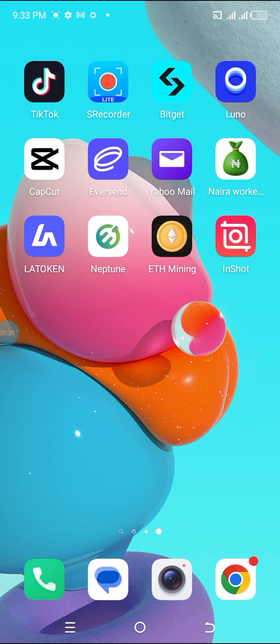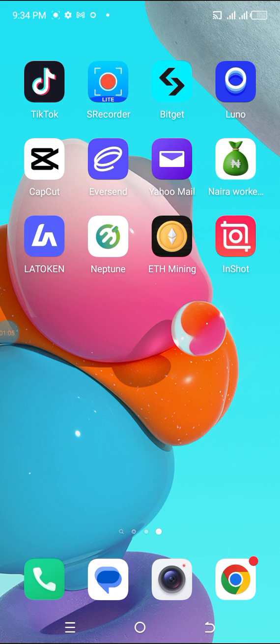So today I'll be sharing with you a mind-blowing app that you can use to mine Ethereum. All you just need to do is sign up on this ETH mining app and start mining. On this very app there is a place where you can cash out what you mined and keep moving. There's no investment required. You don't have to put your money, you don't have to do anything here. So I won't talk too much in order to save the length of this video.